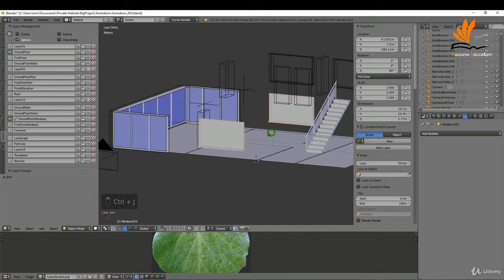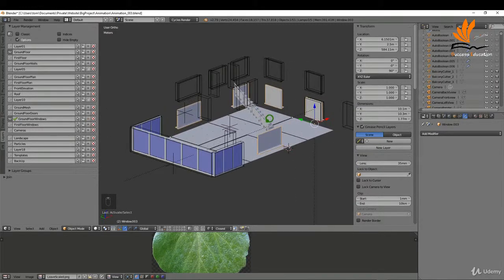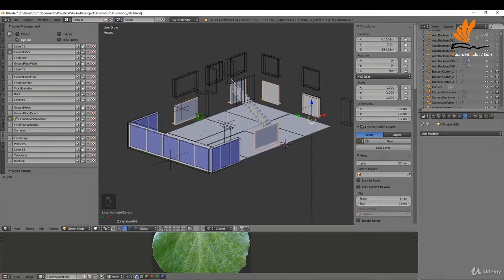Now the other thing I want to do is combine these windows. These are a little bit more straightforward. There are no modifiers on them, so I'm just going to shift select all three, press Control J, and I'm going to leave these as separate objects from these windows. Because we've created them from different add-ons, I'm just going to keep them as separate objects. That's the windows done, but otherwise that's going to do it for this one.